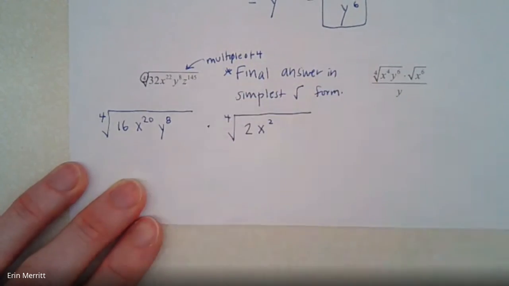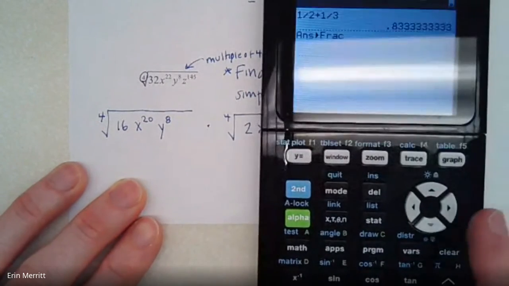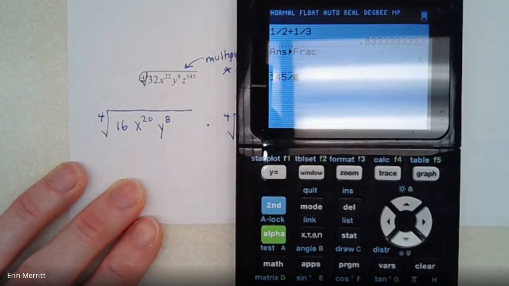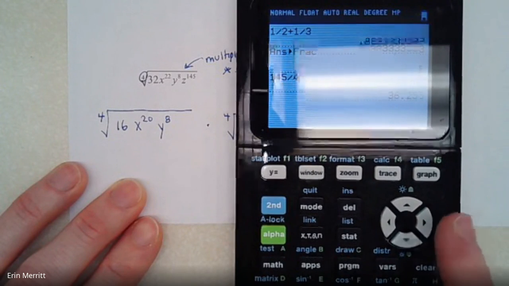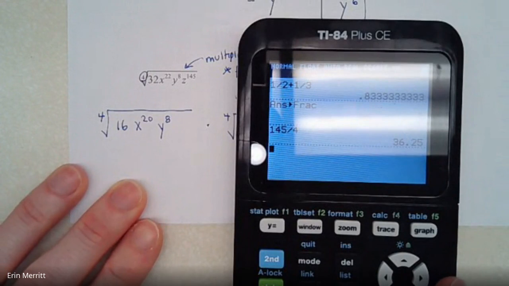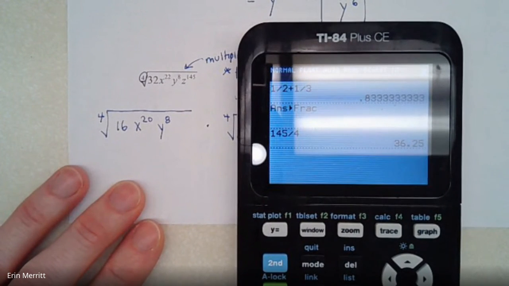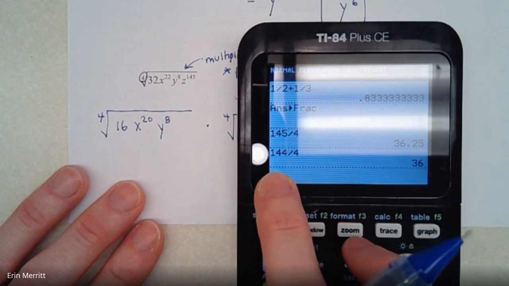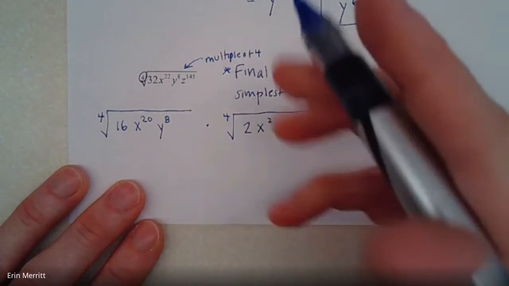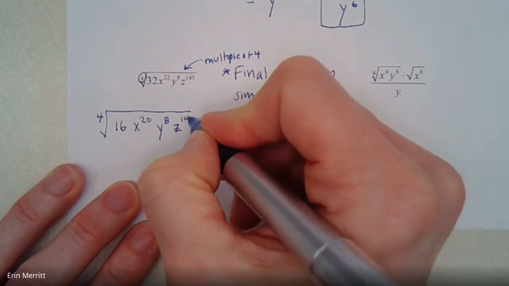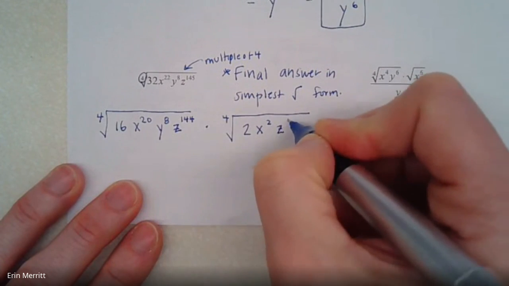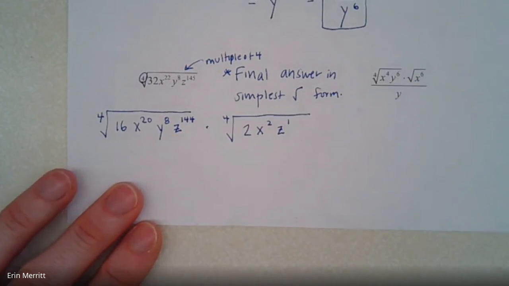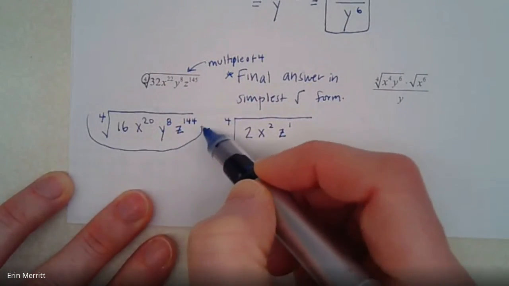All right, z. If you can't tell, 145. Divide that by 4. All right, so let's see. That would give me y to the 36 once I take the root of it. So I think 144. Yeah, there we go. So we can break it up into 144 and 1, because 144 divides nicely. So z to the 144, and then one single z left over there. All right, let's take the fourth root of each part.